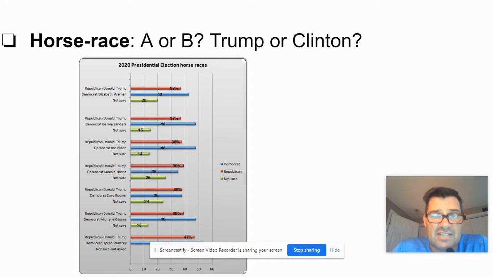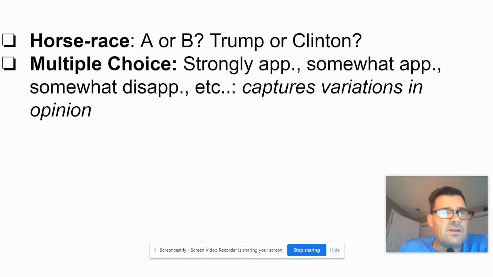The media emphasizes who's ahead, who's behind, and they really don't talk much about policy or what the plan is for the candidates on healthcare or education or whatnot. What they're focused on is who's ahead, who's behind, which isn't terribly useful in terms of deciding your vote. I mean, if you just decide your vote on who's ahead or who's behind, you probably need to do a little more research and learn about policies. All right, but that's what the media focuses on because they're just looking at headlines.